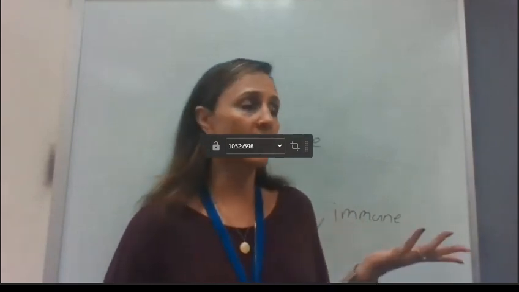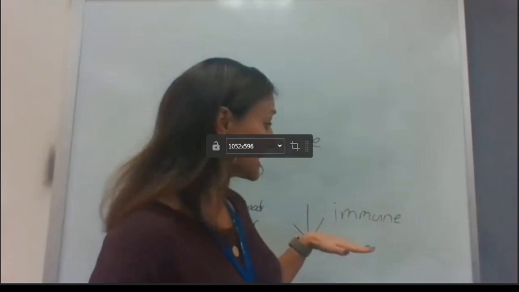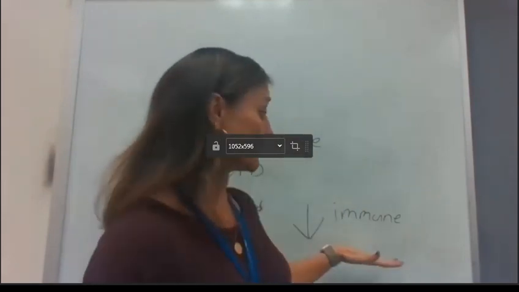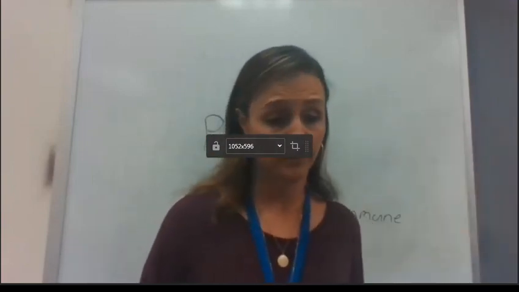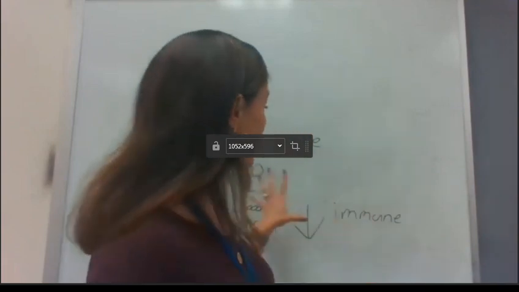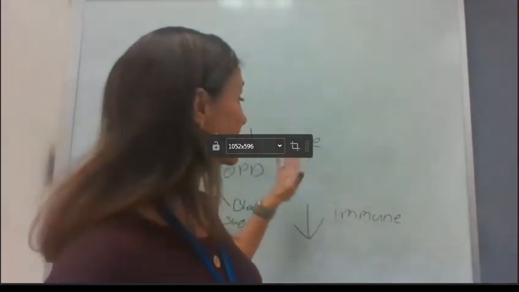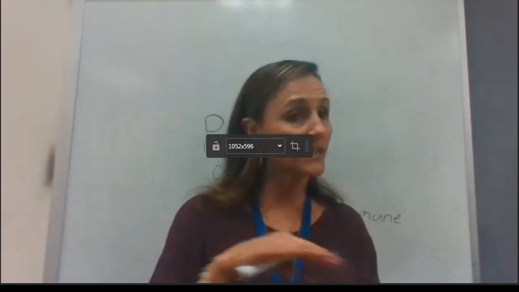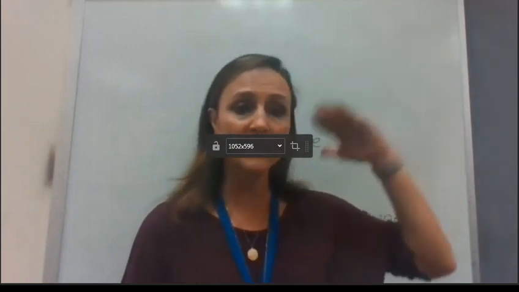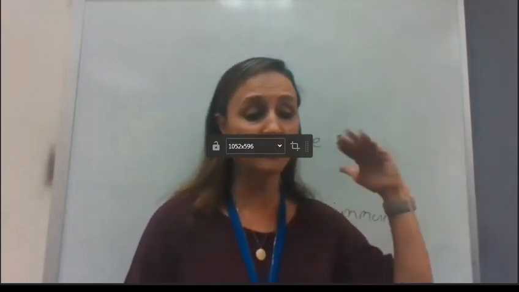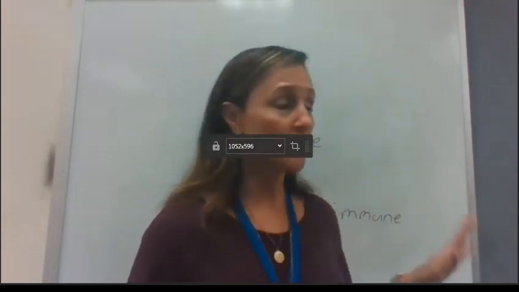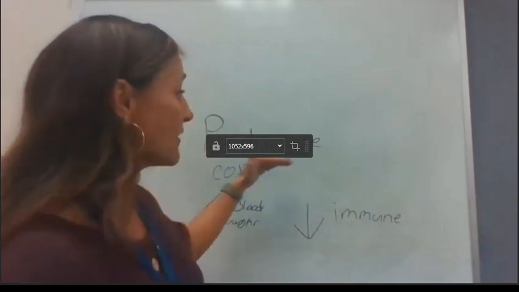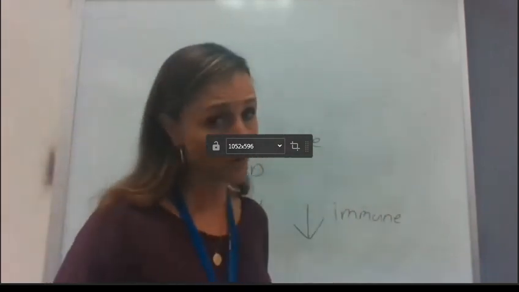Okay. Also with it, I think your book is talking about, especially with COVID and stuff, the vaccines are out there. If somebody's on prednisone, we're going to recommend that they don't really get any vaccines because their immune system's already low. All right. So that's something I want to make sure that you understand when it comes to steroids. Now, something else with prednisone is you don't just stop it. All right. So they have to taper off, because that can actually mess up their adrenal glands, and we don't want to do that. All right. So please make sure you say, look, when you get off, don't just stop taking it. You got to taper off of it.